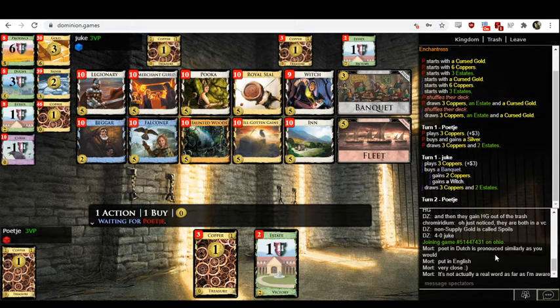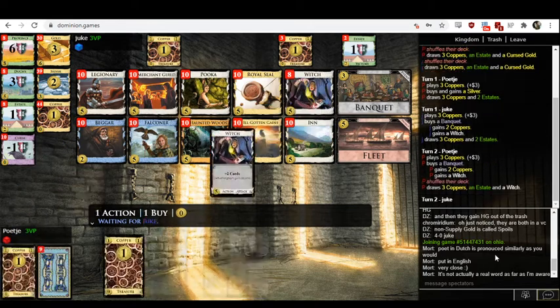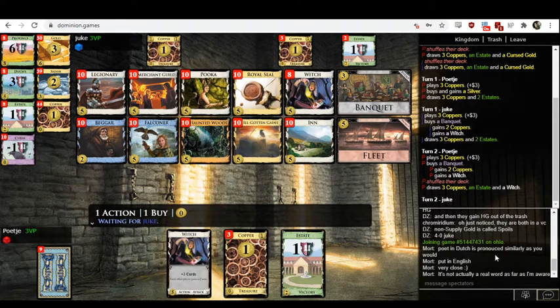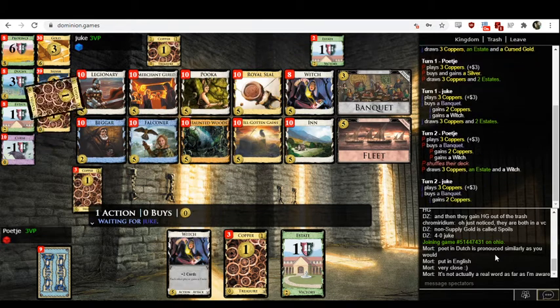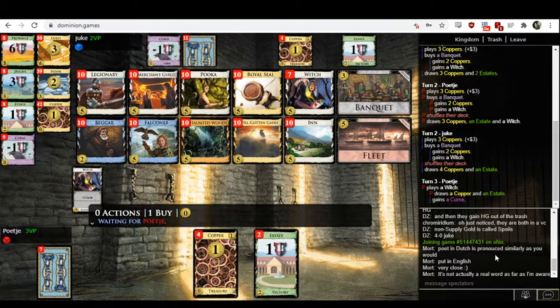Alright, I like Juke's opening so far. I think Poetje's opening is solid. I think Double Witch is fine. I can get behind both of these openings.